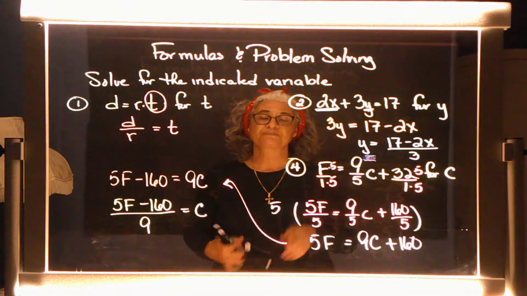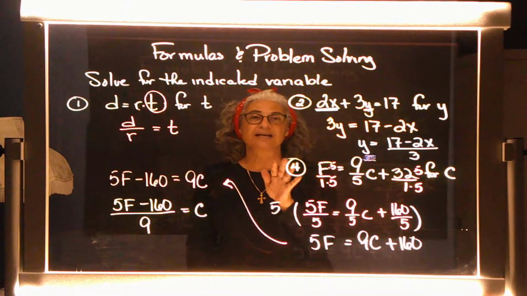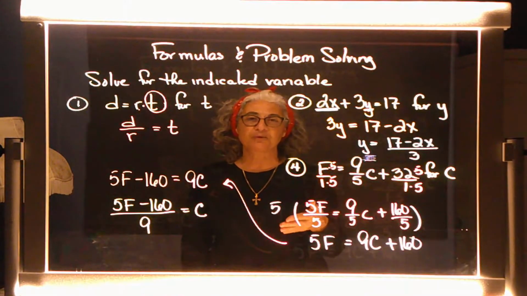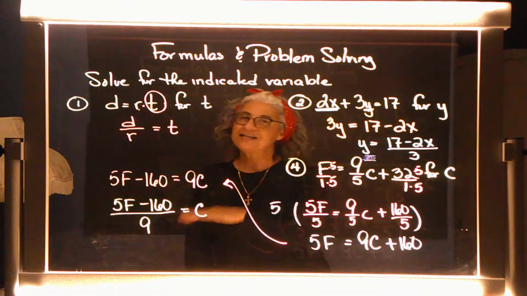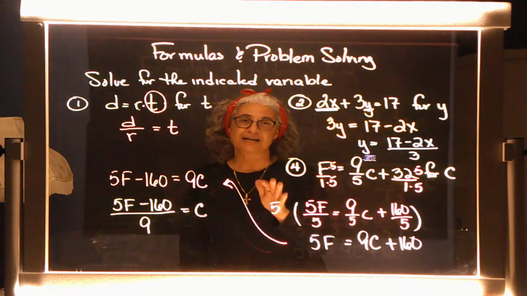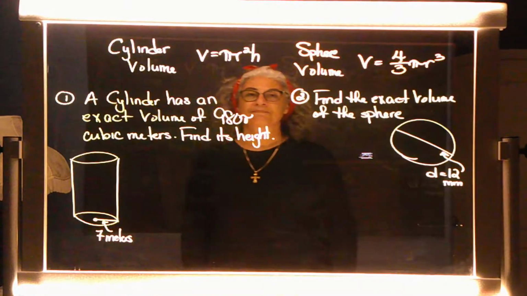Cool? Stay focused on your algebraic steps. You know how to get variables by themselves. Just because there's other variables in the problem, just because the answer looks funny, doesn't mean that how you isolate variables is going to change. Remember your algebraic steps. Cool? Hang in there. I'll be right back with some more problems.